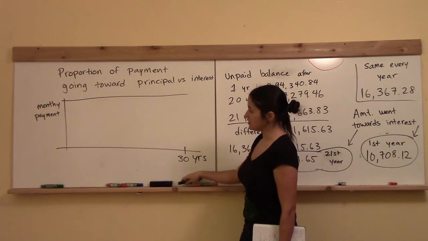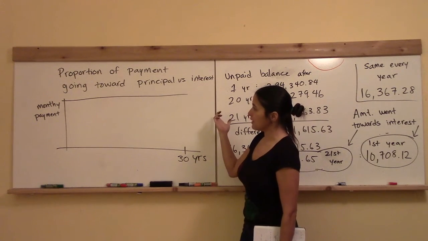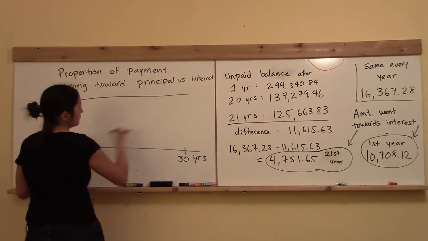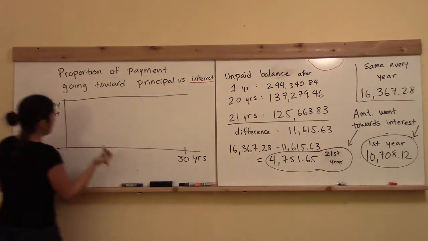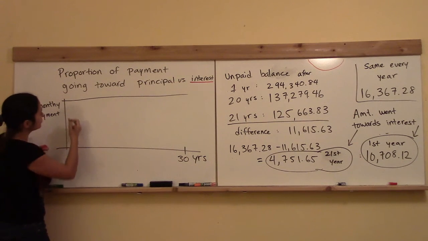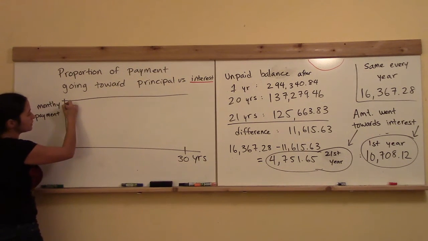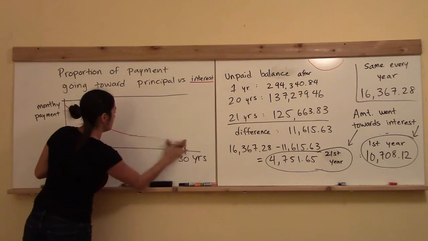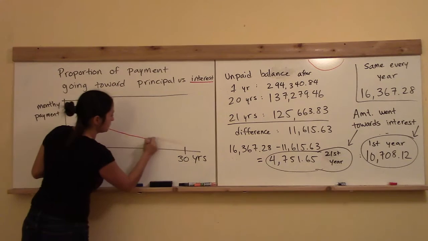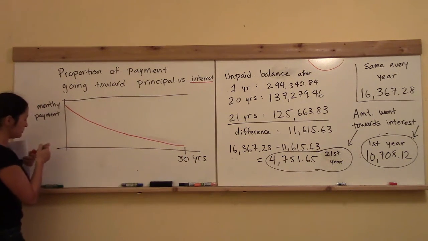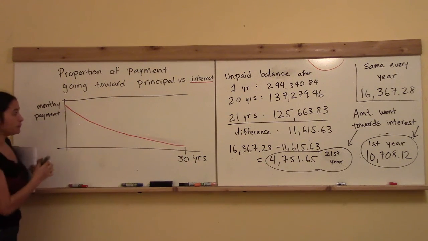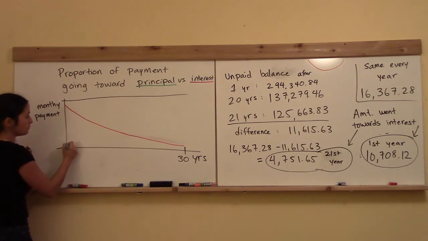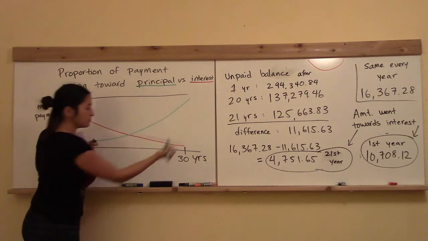But what's changing over time is the proportion of that payment that goes towards the principal versus the amount that goes towards the interest. Okay, so interest is bad. But when you're first starting to amortize a loan, you're mostly paying back money towards interest. Then as time goes by, I'll try to draw it perfect because it has kind of an exponential form to it. It goes down like that. The proportion of the payment that's going towards the principal in the first year is very small, and then eventually it gets much higher.